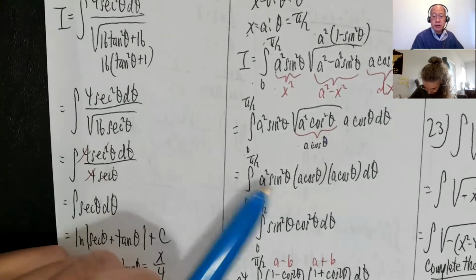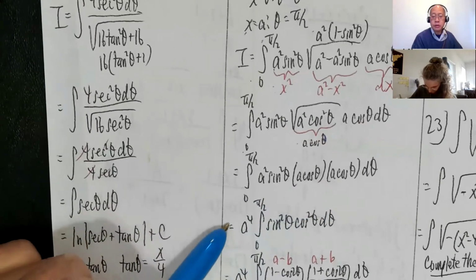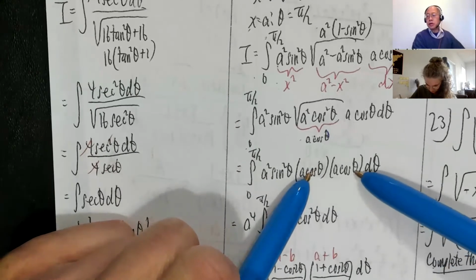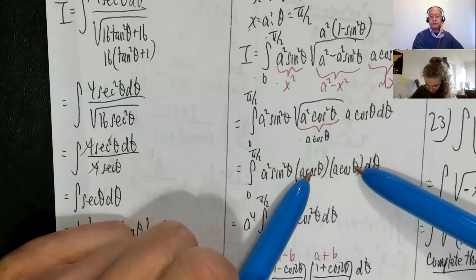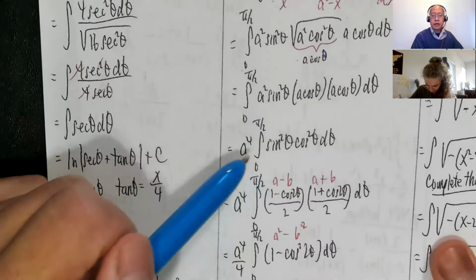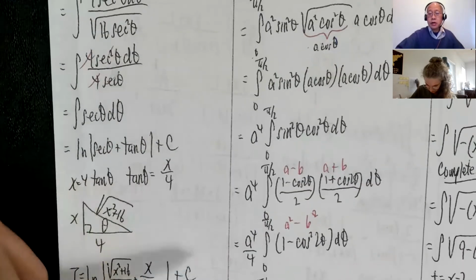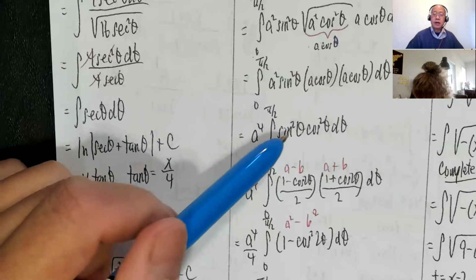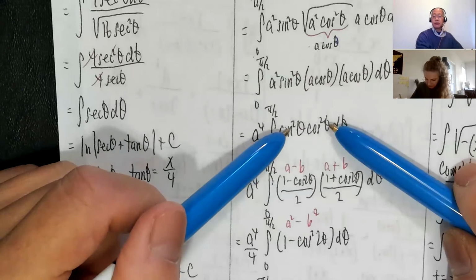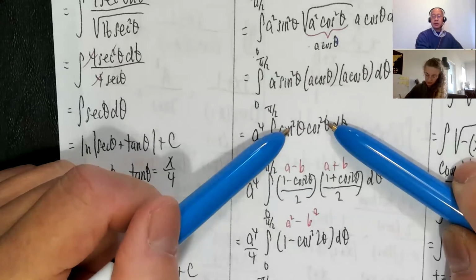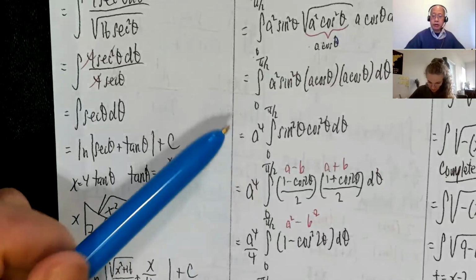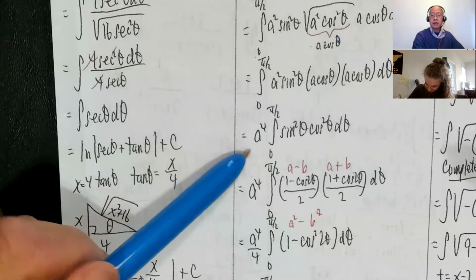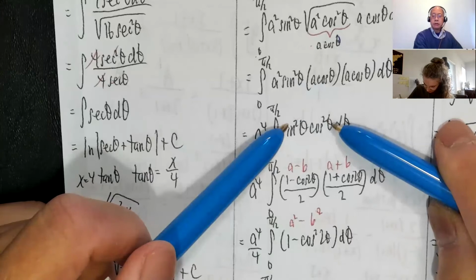So let's see, I got a squared, a for a grand total of a to the 4th, sine squared, cosine squared. A to the 4th, sine squared, cosine squared. Okay, this was the harder case scenario from the previous section where we said we didn't like it if we have only even exponents, right? From the previous section, it was better if we had at least one odd exponent. Okay, so one odd and one even, or both odd, that was the nice case. The harder case was if you have only even exponents.